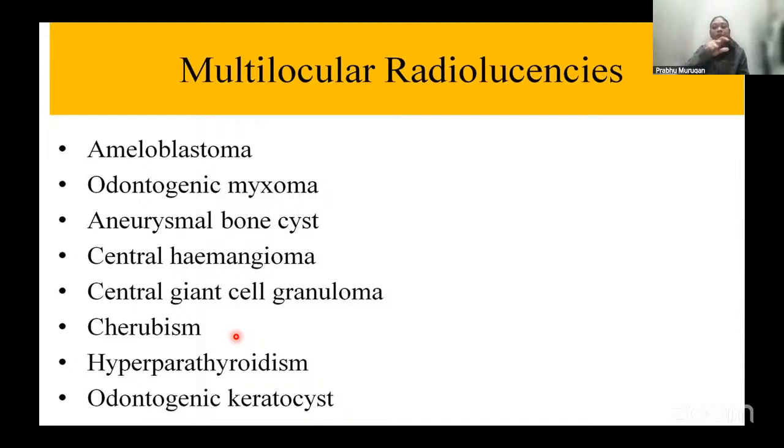Sometimes in a question-based scenario, they will mention a multilocular lesion in a pediatric patient or an adult patient, posterior mandible. Look for the keywords. If it is given in the picture, then look for the key points: how the lesion is present, whether it's involving the tooth, whether resorption is present or not, because OKC is an aggressive lesion, right? Most commonly it tends to cause resorption of the adjacent teeth, and scalloped margins will be present. That is how you have to differentiate it.